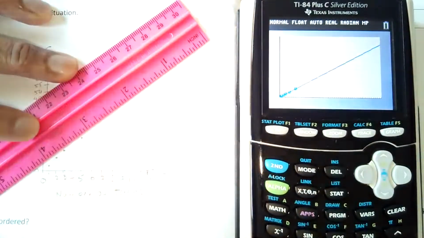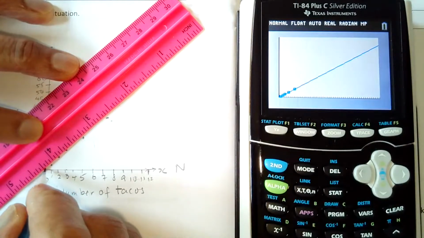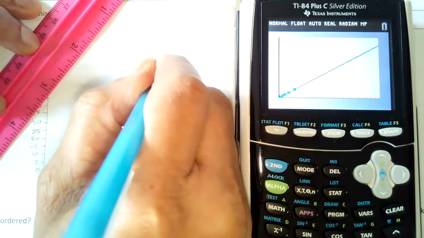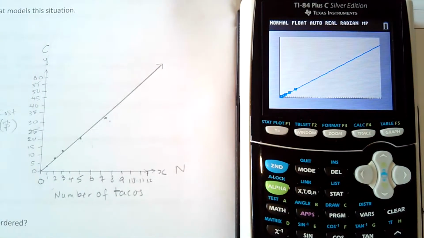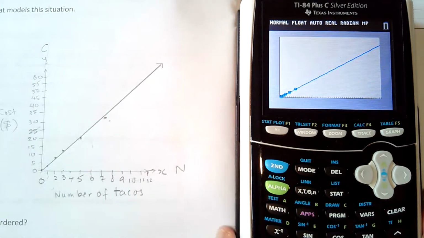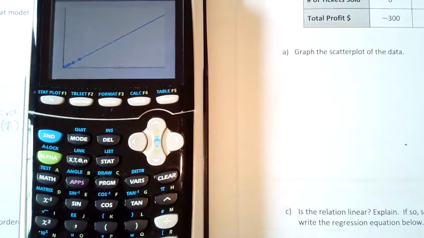It should be in a straight line. Notice you put an arrowhead here, since it's going on forever. Next you have number of tacos, so that's your sketch graph of the situation.